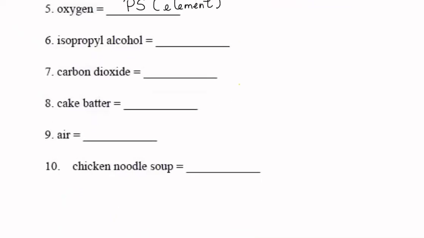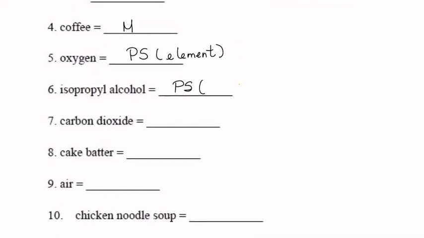Isopropyl alcohol. I see some M's, I see some pure substances. Isopropyl alcohol is a pure substance. For those students that are like, Dr. Luz, how do I know? Right now, we haven't talked about naming compounds, and we're actually not going to touch on alcohols until later in the semester. So this is going to be the main thing about these.